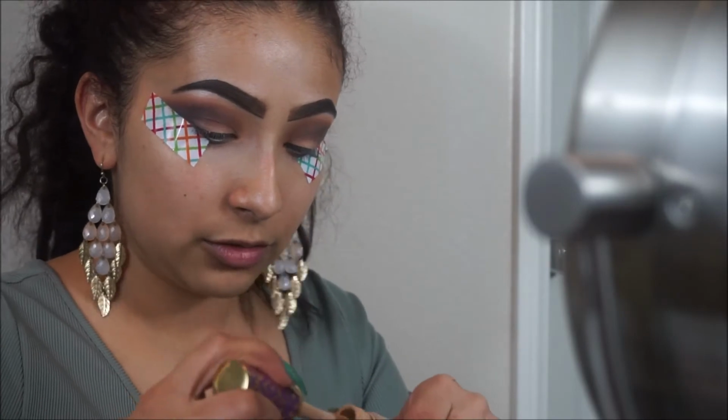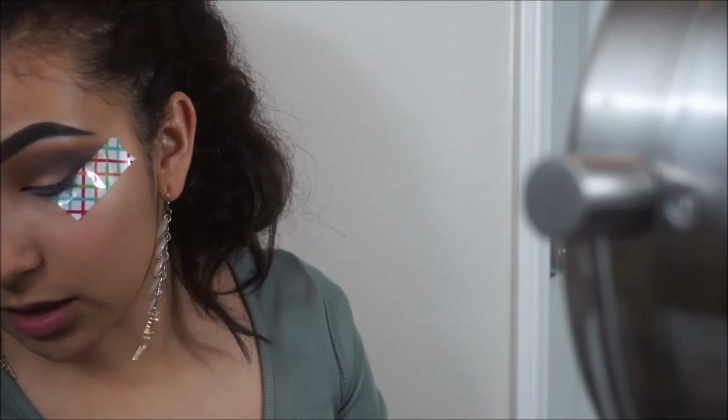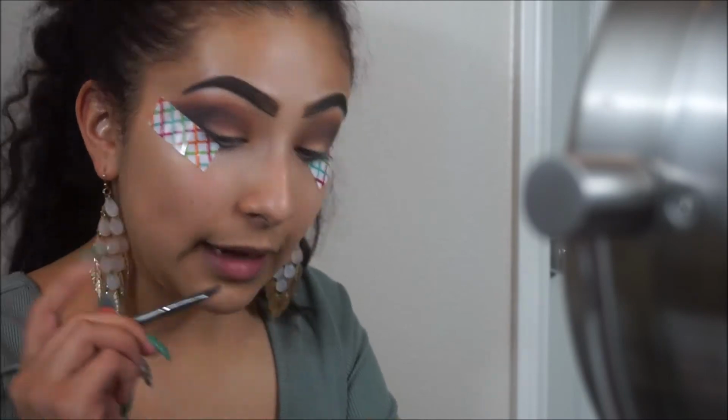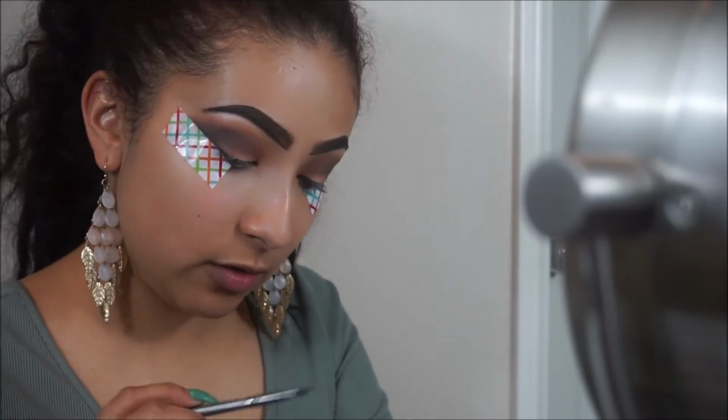So now for my favorite part, I'm gonna cut the crease. And with the same product, which is my Shape and Tape, I'm just going to take some, put it on the back of my hand, and take some with that same concealer brush that I used to clean out my brows. And I learned a new trick, so I'm going to try to explain it, and hopefully you guys can understand.